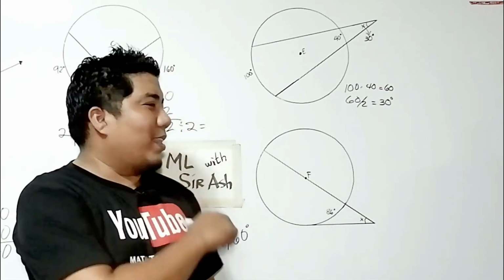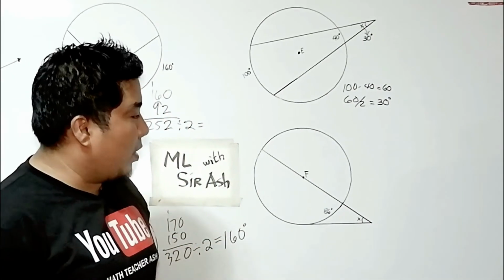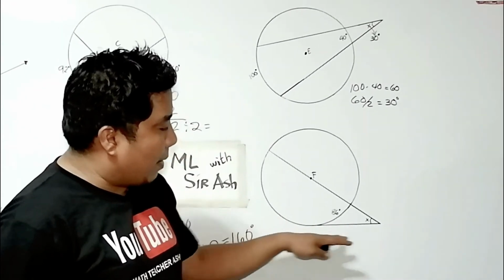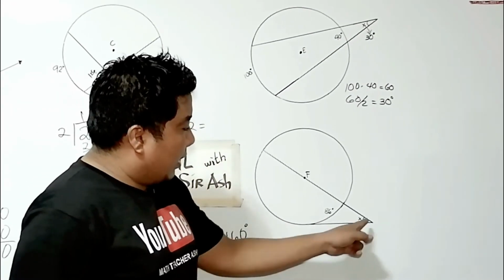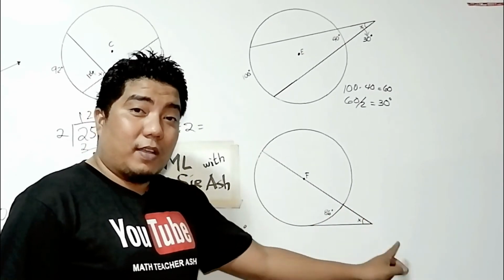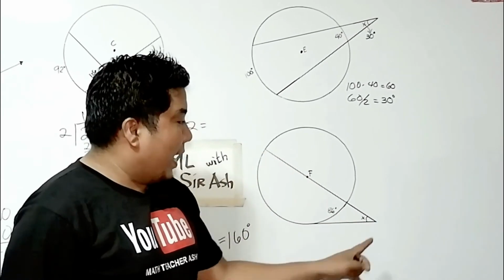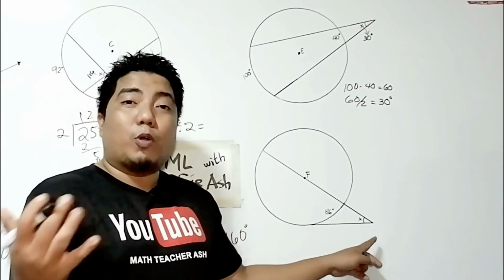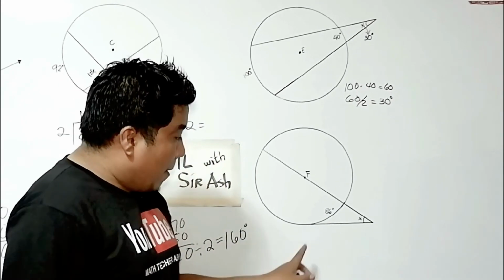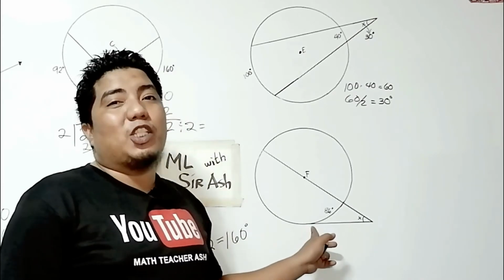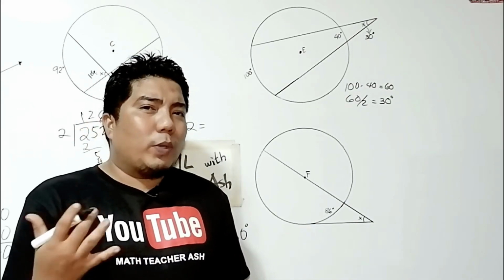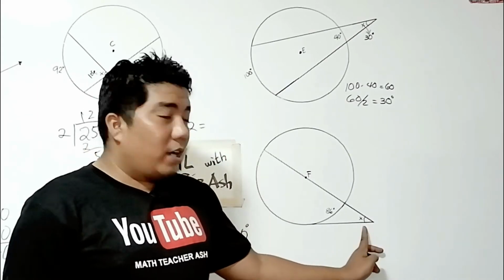Easy, right? Now, let us go to our final example. Still, we have an example of an angle formed outside the circle. This is an example of a portion of the secant, and this is an example of a portion of a tangent. Why? Because it intersects the circle in exactly 1 point, and this is the point of tangency. The question is, how do we get the value of our angle?